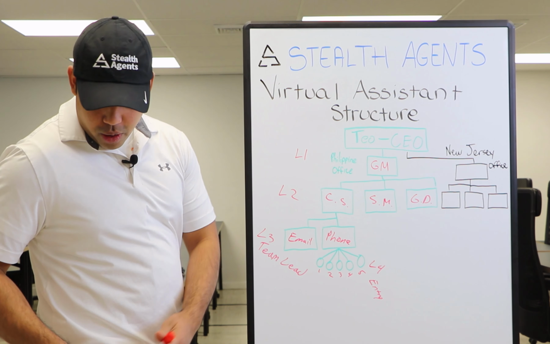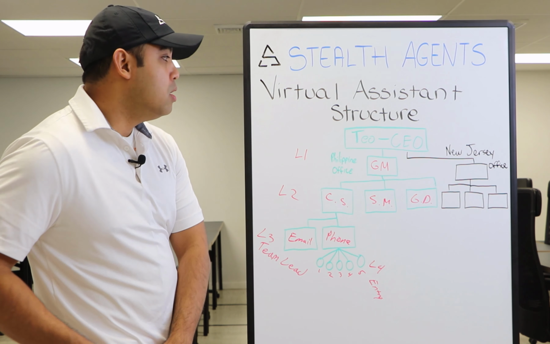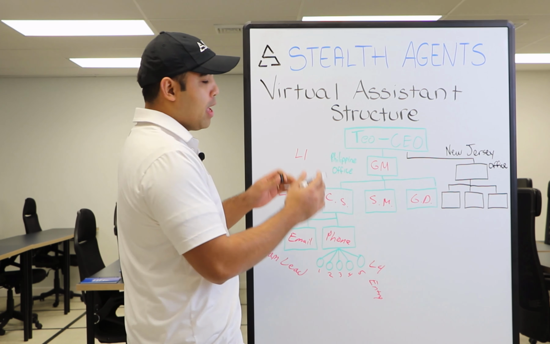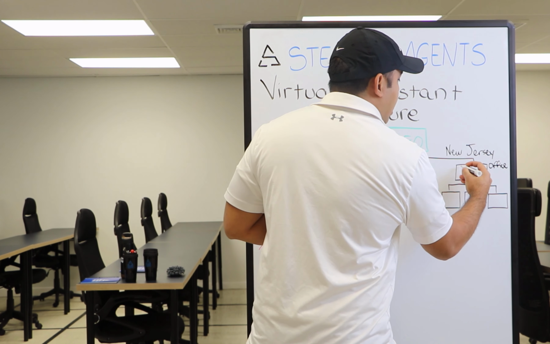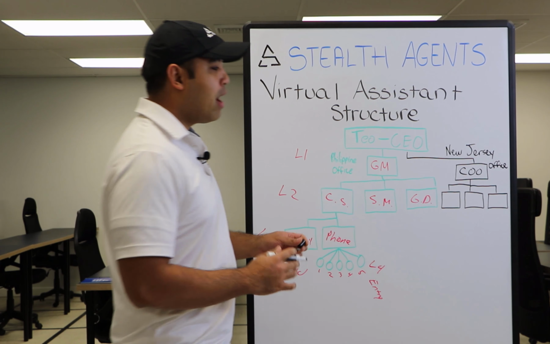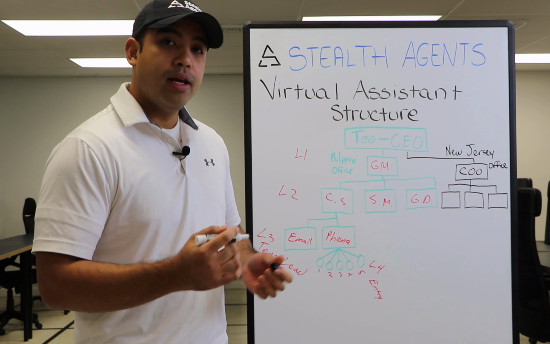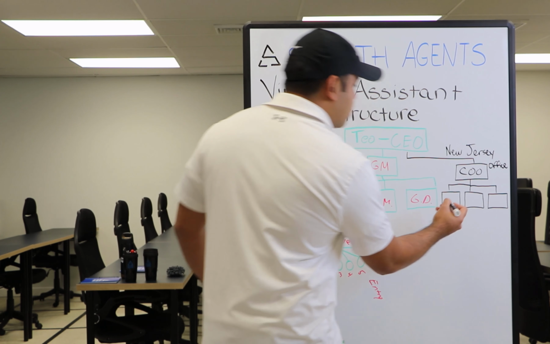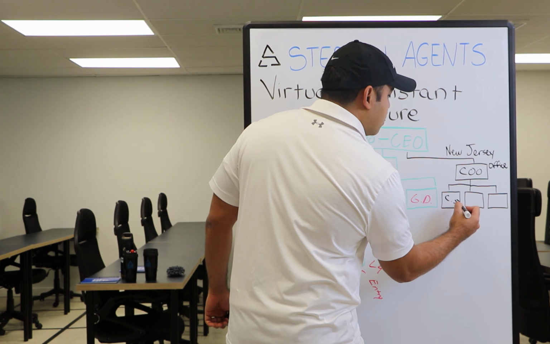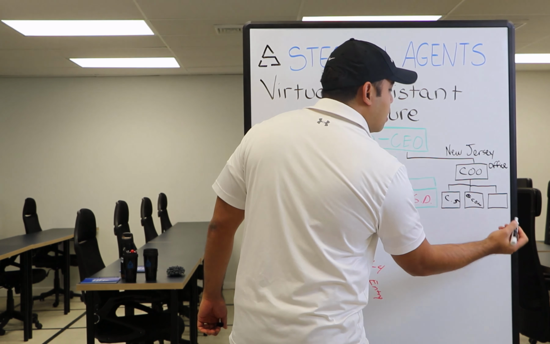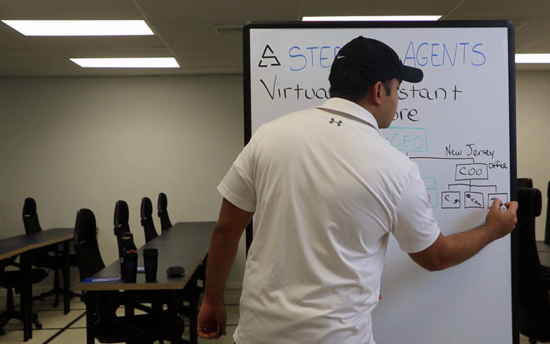Now, let me show you what happens in New Jersey, okay? So how the structure works in New Jersey is, here's me, and basically we have the operations manager, okay? So COO. We have the operations manager, which basically handles all the other directors of the company. So we have customer support right here. We have e-commerce. And then we have basically accounts.